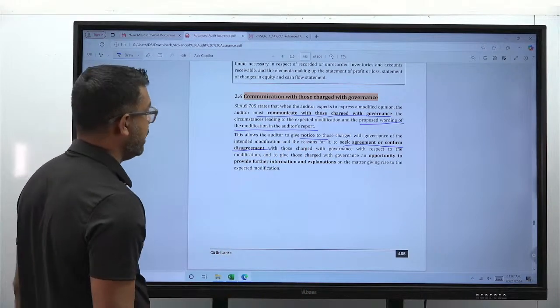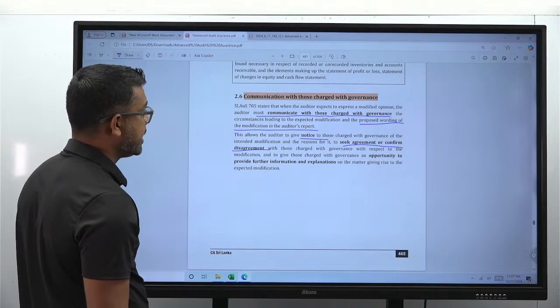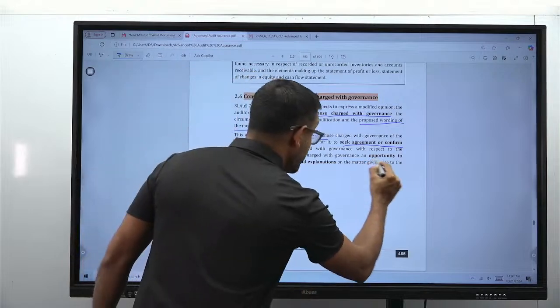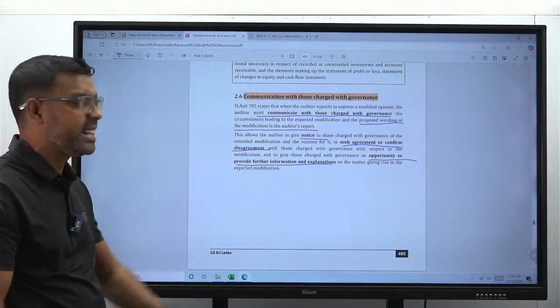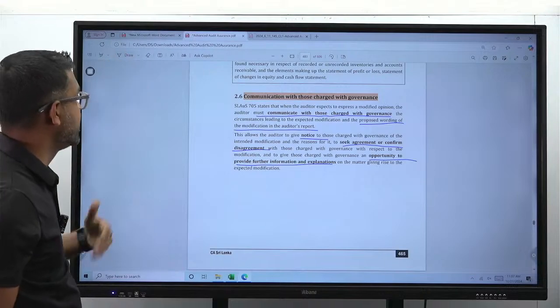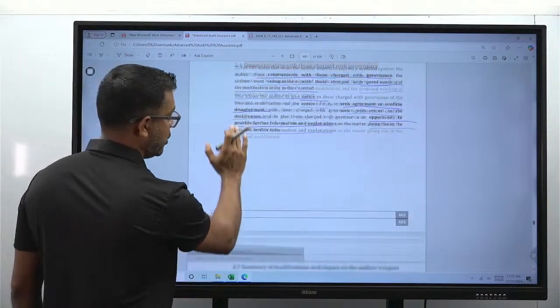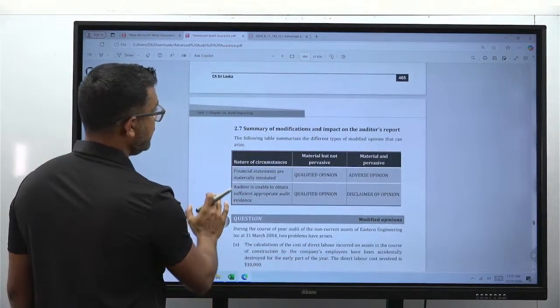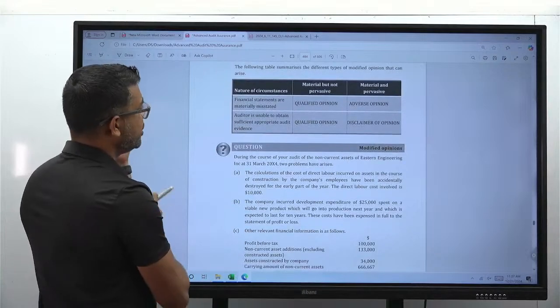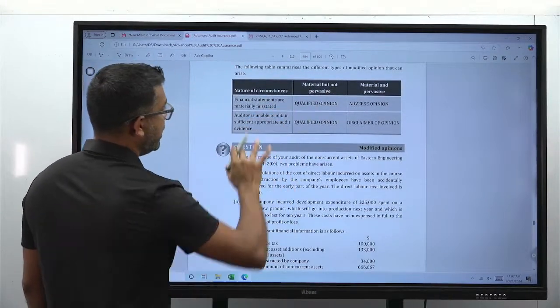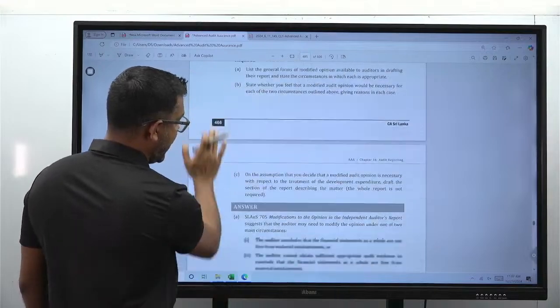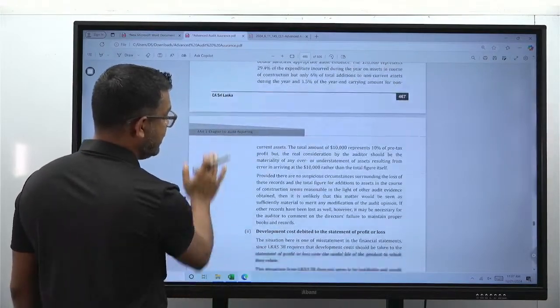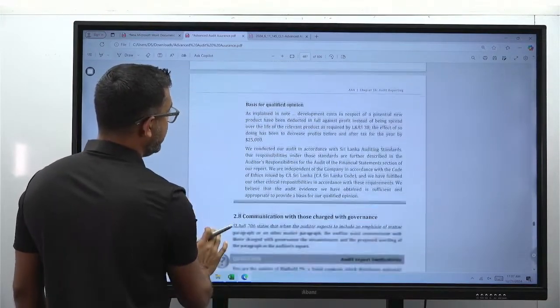It also gives those charged with governance the opportunity to provide further information and explanations. So this is the summary. You can go through it: qualified opinion, adverse opinion, and disclaimer of opinion. The last part, SLAUS 720.